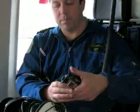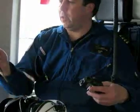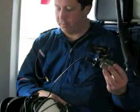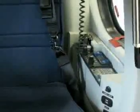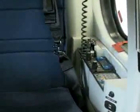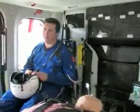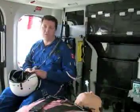This button right here is the transmit button to talk on the radios. The connection, just your standard plug-in type connection for the helmets. Each forward station has its own intercom control box, left and right. We will go through the details on that when we get into the in-depth training on the cabin. There's also a third intercom box at the aft part of the cabin, which will control the volume and the radios that are being listened to for the 2 aft passengers in the cabin.